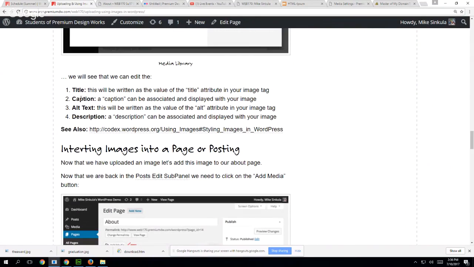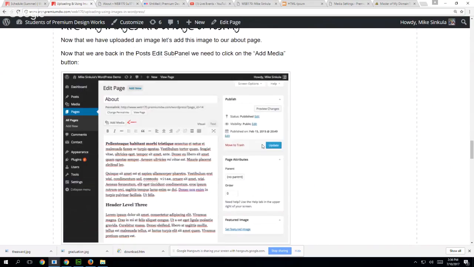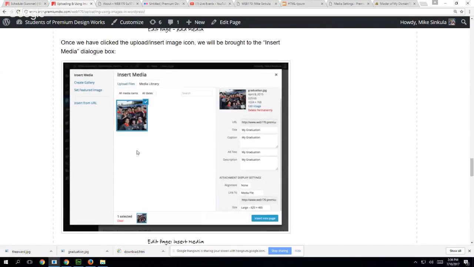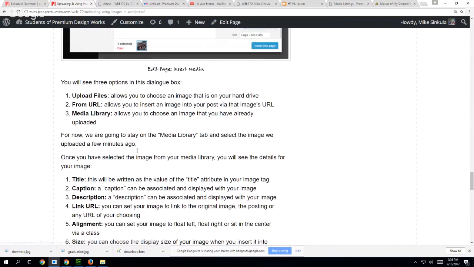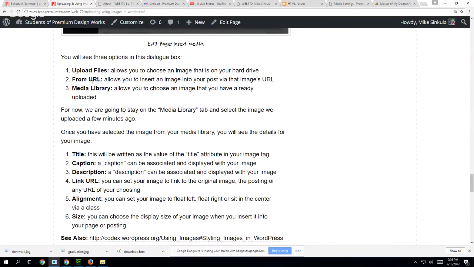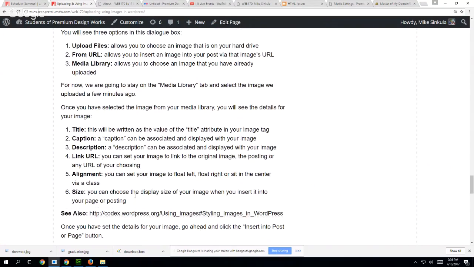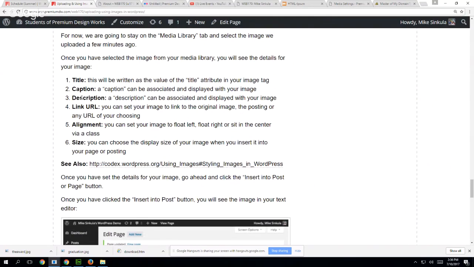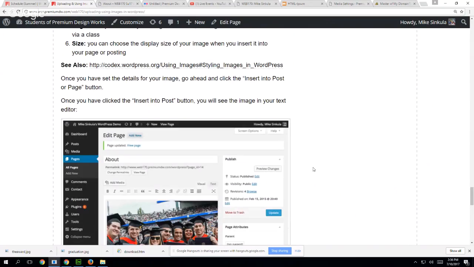We can then add a title, a caption, alt text description like we did. You insert into the page using the add media button. We can upload files. We can grab from a URL. We can grab from the media library. Again, title, caption, description, link, alignment, size.